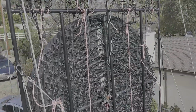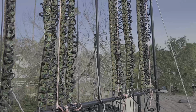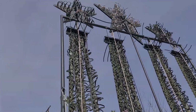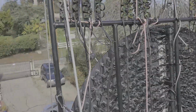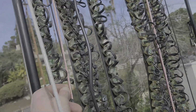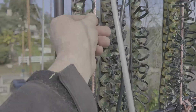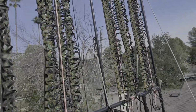So the way this is all mounted, the Boscoyo Mesmerizer is connected to a pulley. Surprise, surprise. These are connected to pulleys that go up there, allowing me to take them up and take them down, very similar to everything else, to help guide them up. I don't have the steel poles like I do here for the Mesmerizer, so I have paracord that goes up and all the way across.